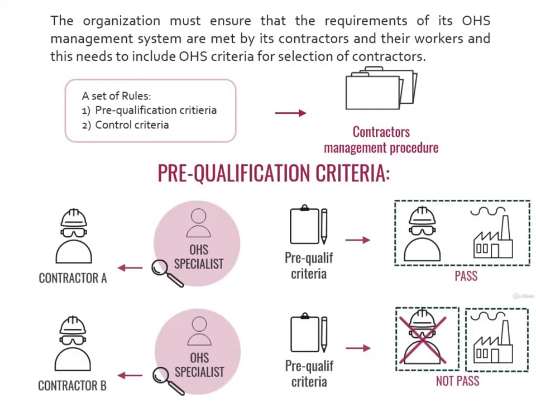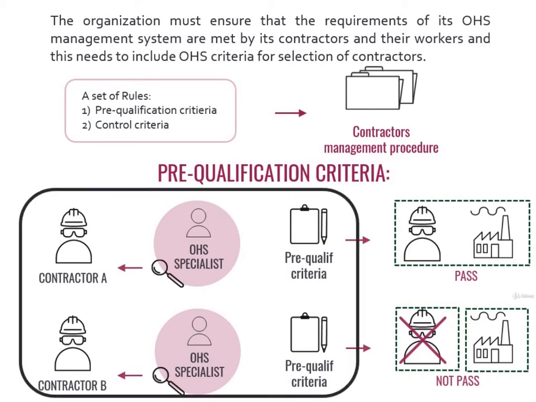By pre-qualification criteria, we mean that a 45001 certified company should always consider OH&S performances every time it has to choose between different contractors. This is done by making mandatory that every contractor needs to have specific requirements in order to be employed by your company. Some of these requirements are not OH&S related, but some have to be. In other words, these kinds of rules prevent the risk of employing contractors that do not respect minimum OH&S requirements.